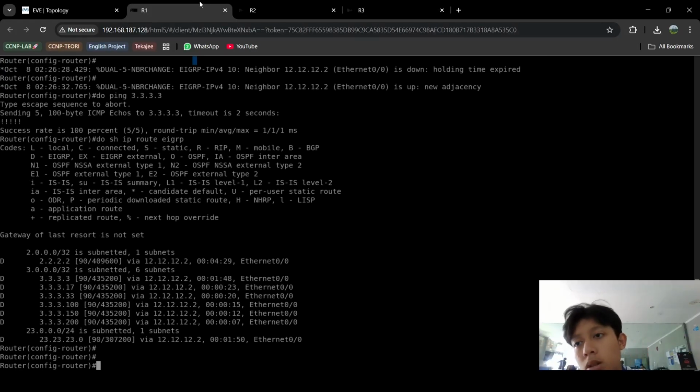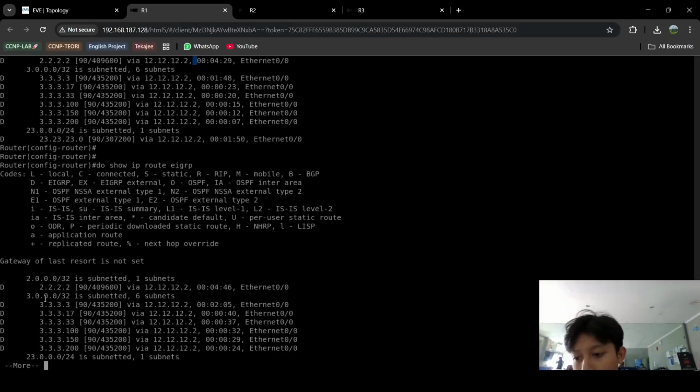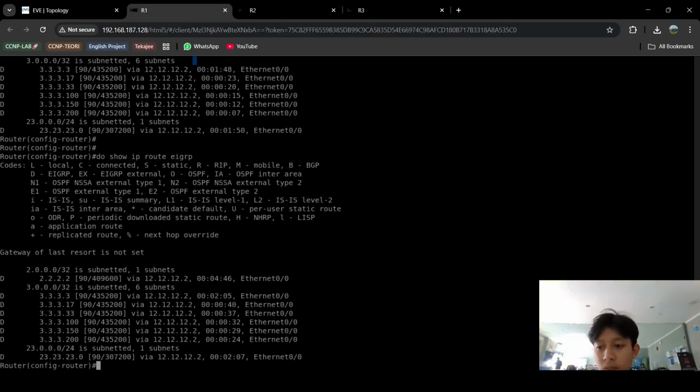From router 1, you can type do show ip route eigrp, and you can see there are the loopback IPs from router 3, and there is the loopback IP from router 2.